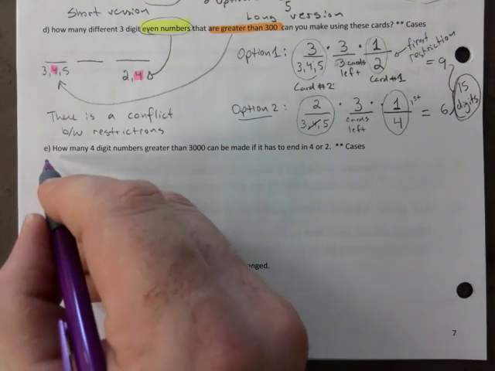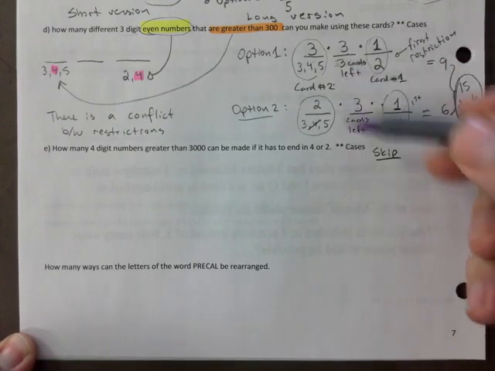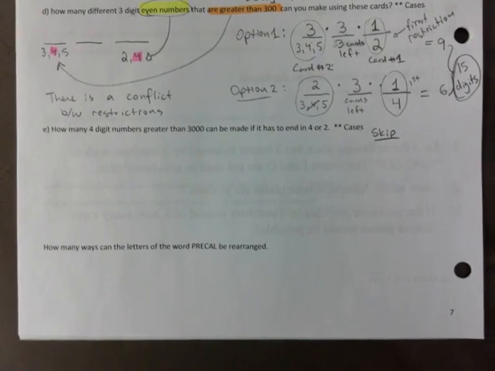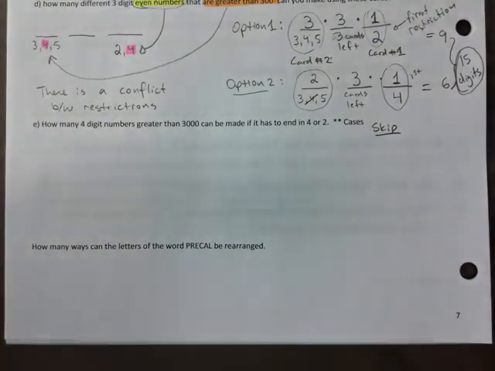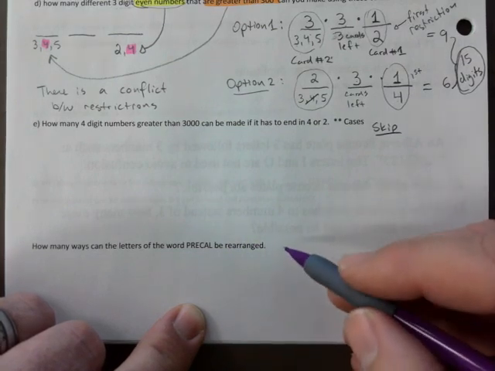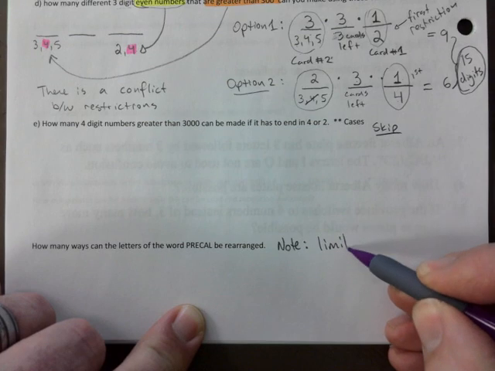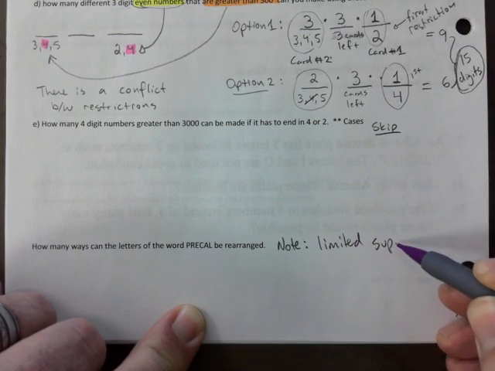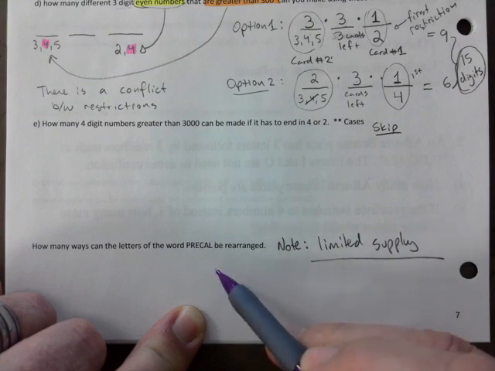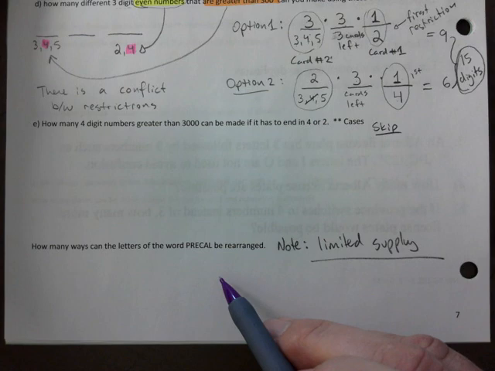Let's skip E for now. I'll skip it because it's the same idea as the D. How many ways can the letters in the word pre-cal be arranged? And note, there's a limited supply again. You only have what's in that word. Those are the only letters that are available to you.